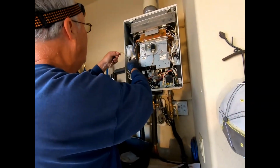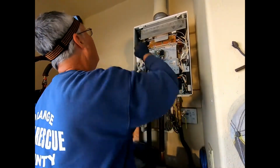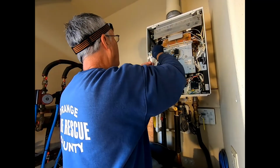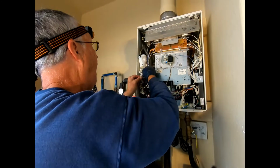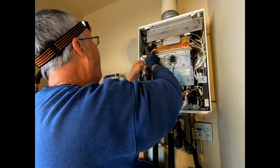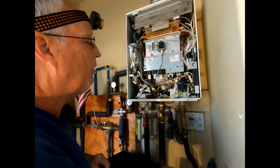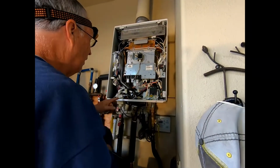Reattach our wires. Factory use one doesn't get used, just this one. Take our wire bundle and put it up underneath the strap. Now I visually inspect everything to make sure everything looks right, that all my wiring is inside the unit, nothing outside, not dirty.